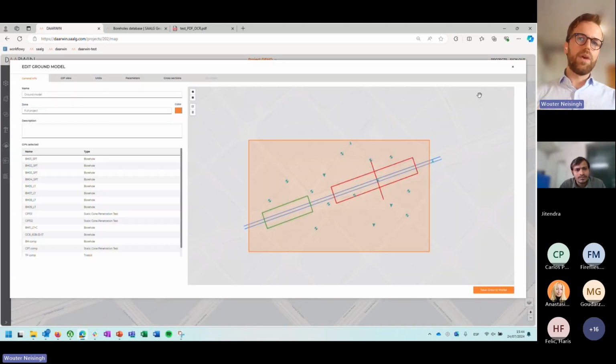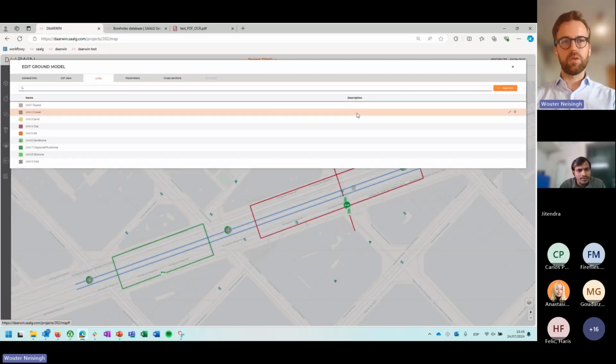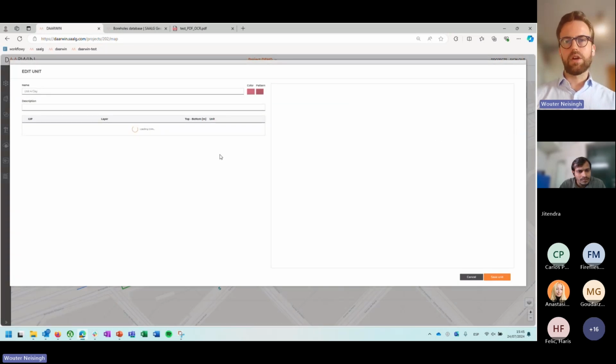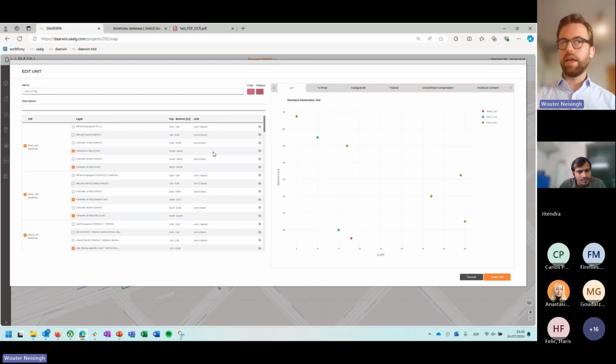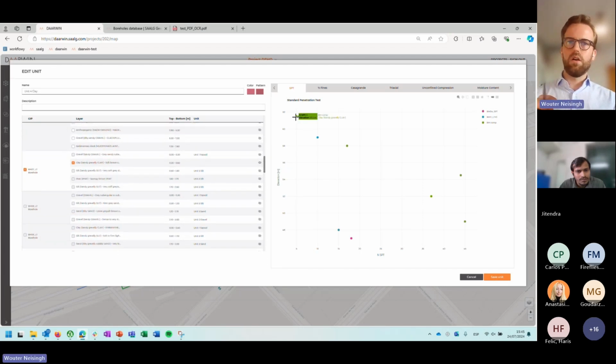Now, once you have your data available, you can take a look at the ground model and you see your project environment. There are two projects here, the green one and the red one, and all of your data points available. You can analyze this further. For instance, if you go to units, you see the different ground layers that you as a user have identified. Let's take a closer look at our clay layer. What you see here are the different layers and all of the layers that contain some kind of clay in them. You can analyze this further by hovering over the points, and that will provide you extra information.